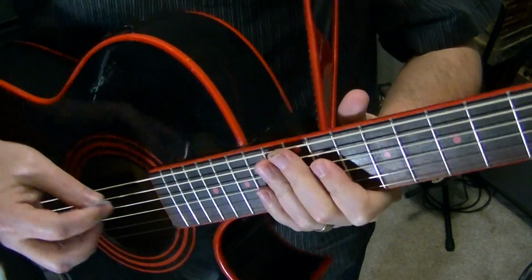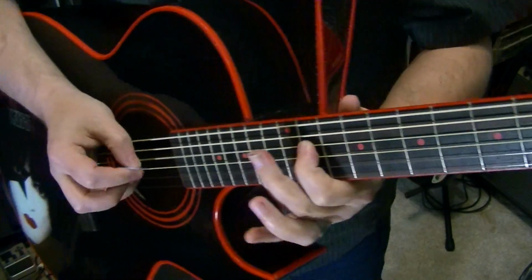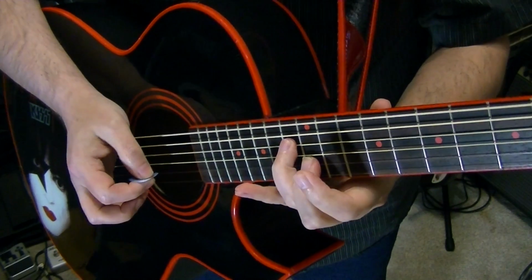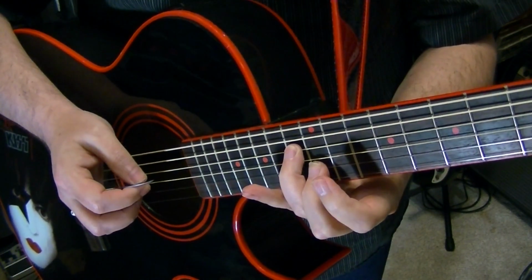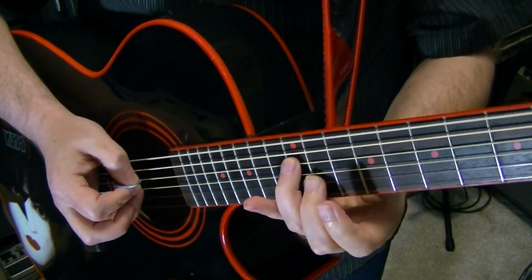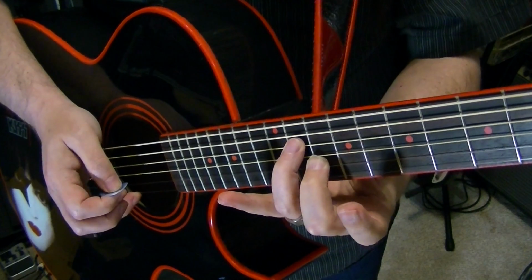Let's get this done. Again, 11, 12, 13 on your D string. And then however you want to do it, but it again is 13, 12, 11 on the D string. And then B string at 10. Okay.